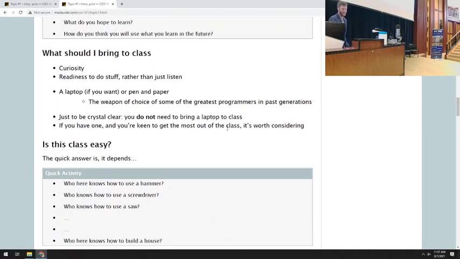What should you bring to class? If you bring a laptop, there are some activities that I'll give you time to do. So if you can bring a laptop and work with it, that's encouraged. Pencil and paper is also really good. You might think, well, I'll just take notes on the laptop. Yeah, cool. But it's been demonstrated that people who write notes tend to retain more, for whatever reason.